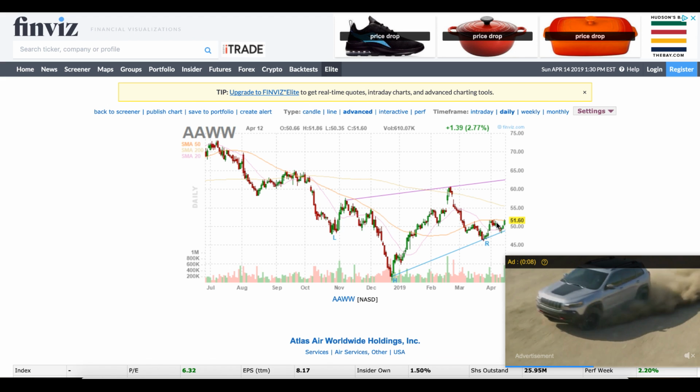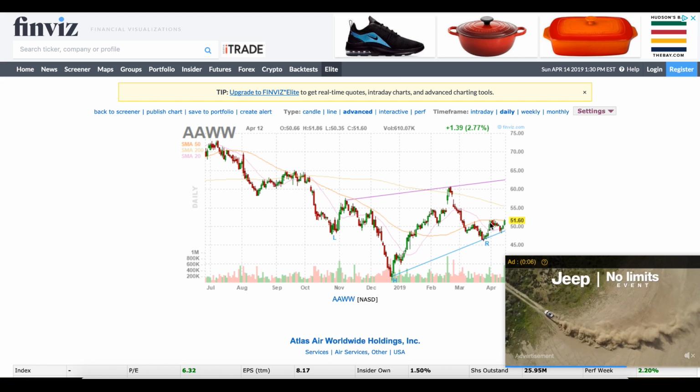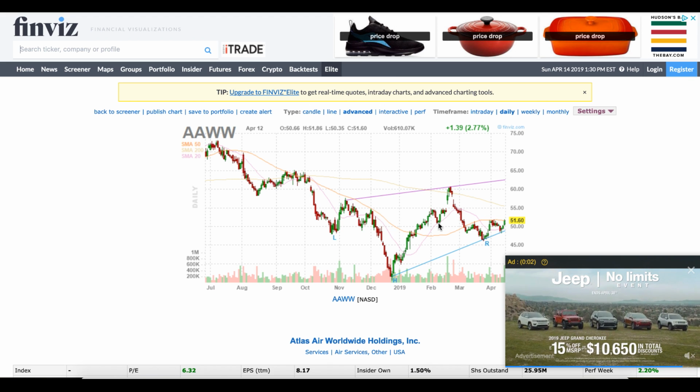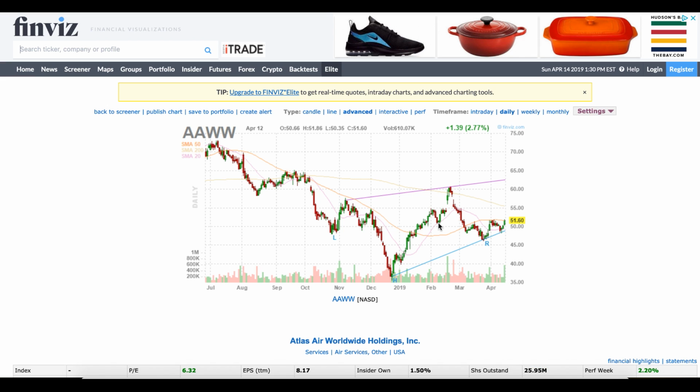But we're right back up at an area of resistance. So there's resistance here, resistance here. This was support, now has become resistance. And going back further, this level seems to be important in this area, sort of around the 50. So this is something you might want to put on your watch list if it does break out.